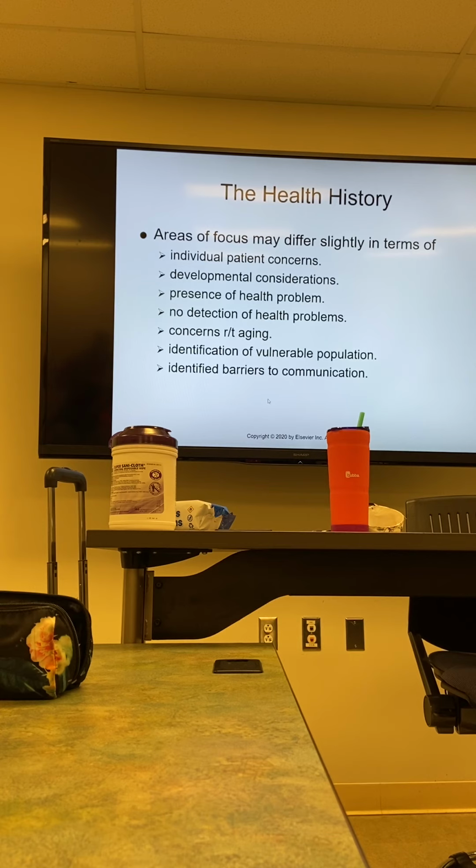So the health history may differ slightly in terms of the individual patient concerns, particularly with your older folks or people that haven't been to a doctor in a while. People tend to save up everything that's gone wrong with them for at least 6 months to a couple of years, and then when they have that doctor's appointment and you've only scheduled them for 15 minutes, they come up with 23 things that are going on, okay?